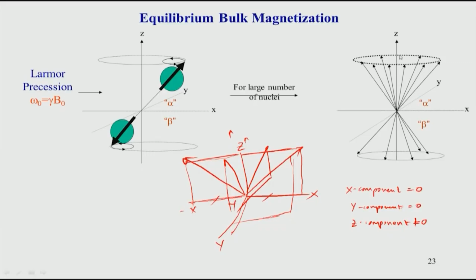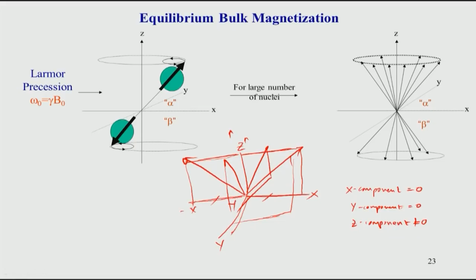Now, this phenomenon where x and y go to 0 is because all these arrows shown here are pointing in random directions. They are not together, they are fanned out like a cone, distributed all along this cone, and therefore, this becomes 0. This would not have happened if they had not been in random directions. So, therefore, we use the word random phase approximation.